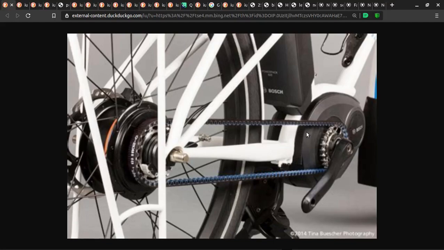In fact, some designs actually have the motor sitting out roughly here where my mouse is going around in circles, and I have a little chain coming back and attaching to the crankshaft. And the strength of the motor can actually bend the mounting plates that mount the motor to the bike frame. So they often have to be twisted back or reinforced and various things like that. But basically, they're mechanically complex.